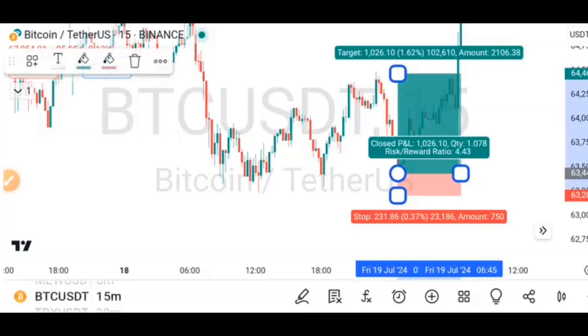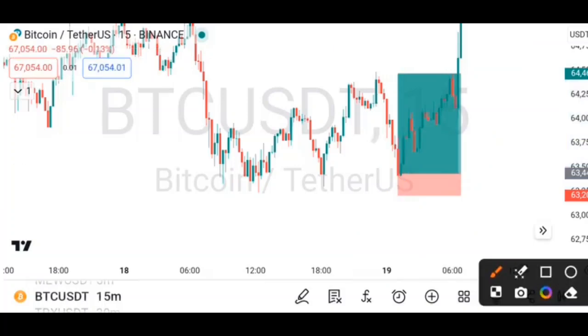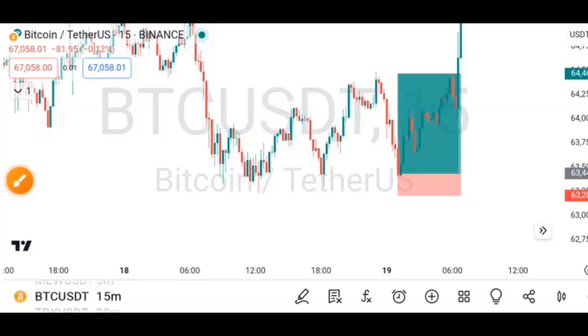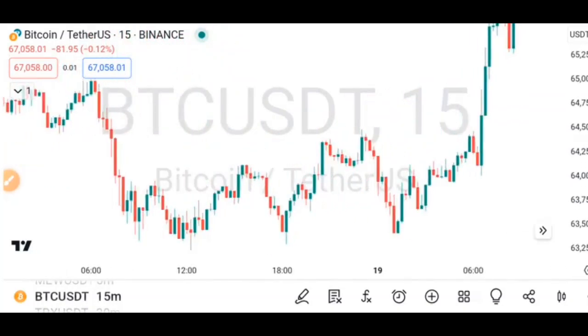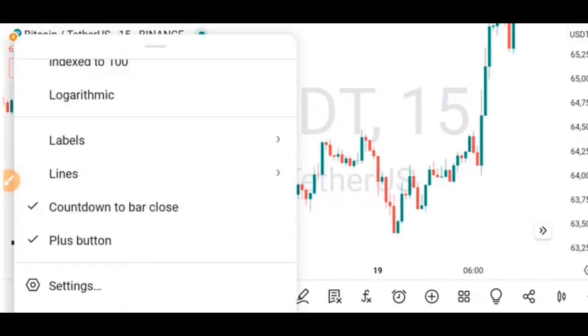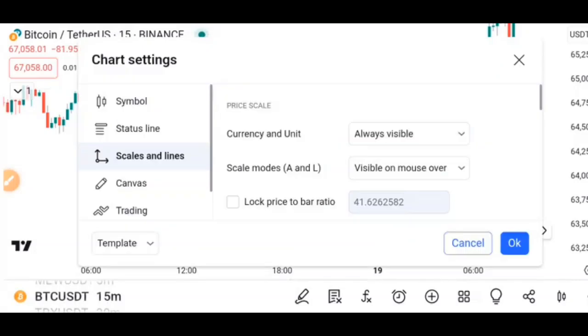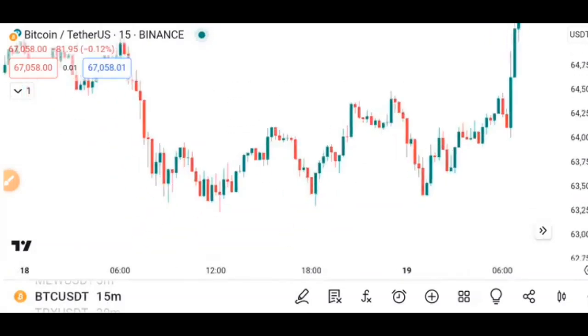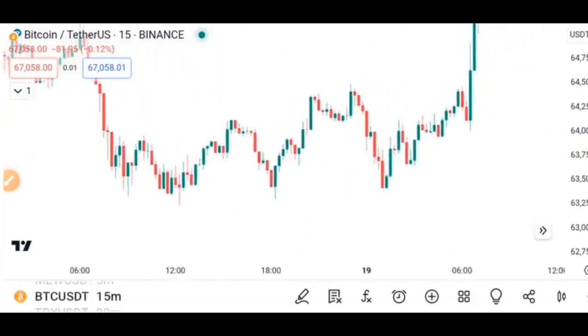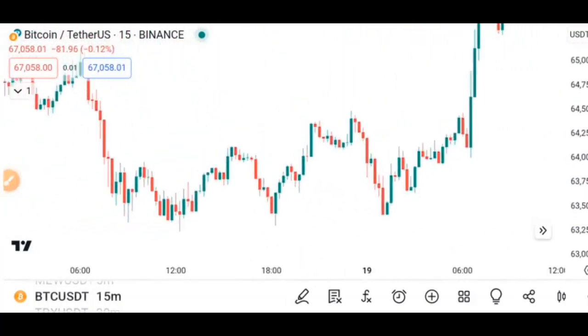Now let me analyze and teach you why I took this first trade. This is just how to use the strategy, right? This is just a normal chart on your TradingView, which I believe you watching this video already know about. This is just a plain naked chart. There's no indicator, nothing. So here's what I want you to see, and remember, this daily, you're going to be making this every single day.